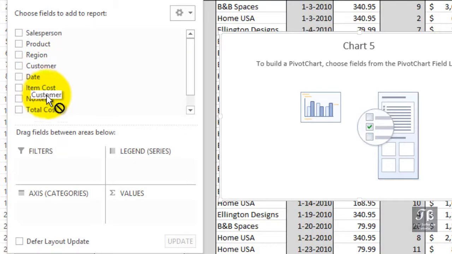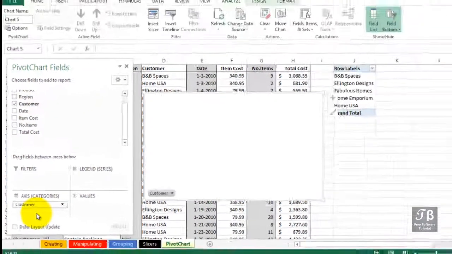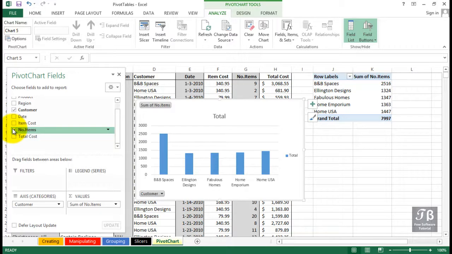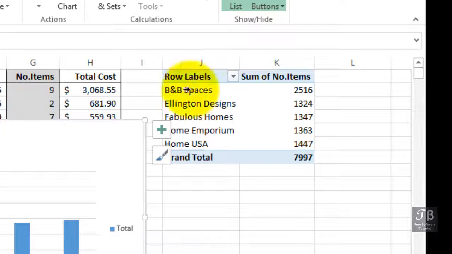And in the chart, as soon as we do this, we don't see much happening other than the wording disappear. But let's bring in some values here. In other words, we might want to show the number of items sold. Since that is a numeric field, we'll simply click it and it will appear as values and it will appear in the chart. In the background, even if we didn't ask for a pivot table, it's being created anyway. And we see it there in columns J and K.